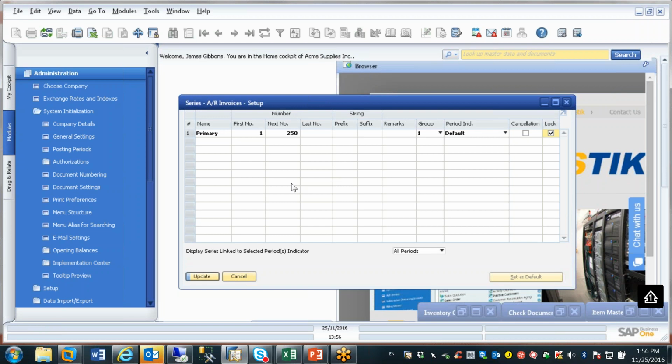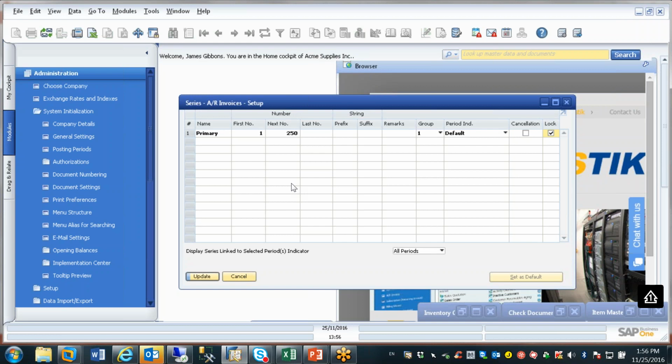Some people will have a non-perpetual inventory system, which is accounted for completely differently. In a non-perpetual inventory, there are no inventory transactions that flow in and out of the inventory subledger. Basically, you're taking a physical count at one period and a physical count at the end and recording a journal entry to account for your inventory. So that's the main difference.